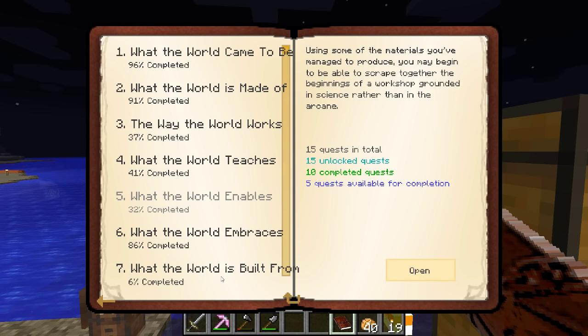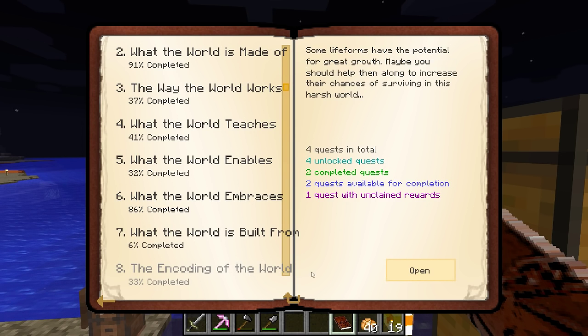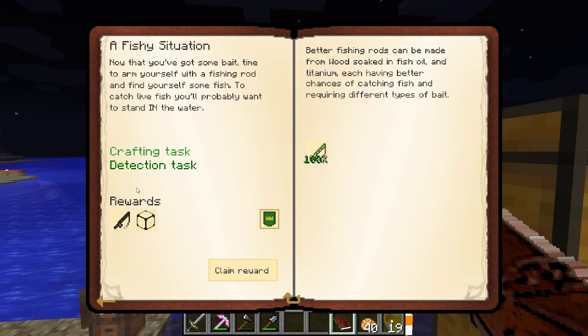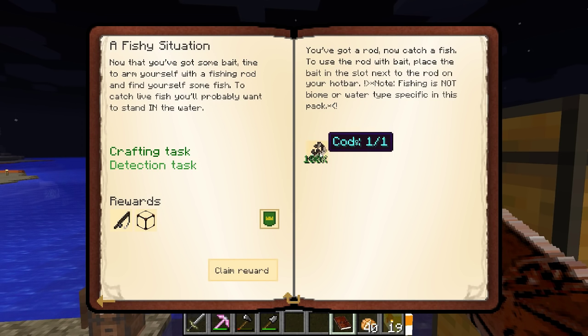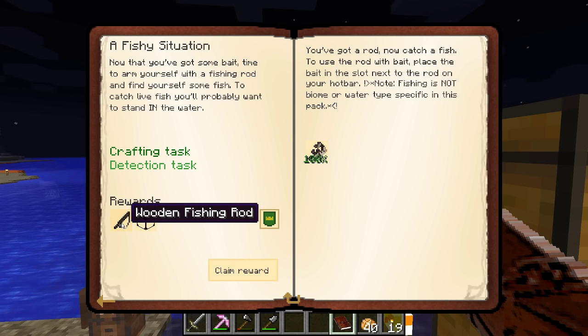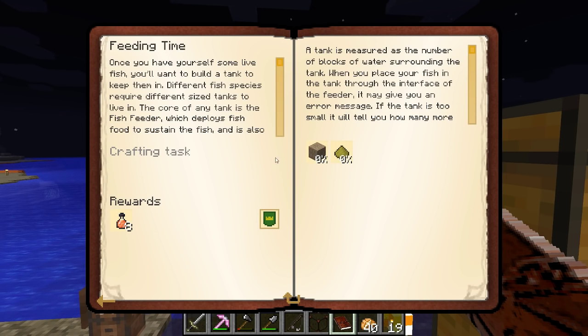Where is it, is it this one here? No, it's not that one. I think it's the encoding of the world. So, I got a fishy situation. I made the reed fishing rod, and then we caught a fish here. So, it's going to give us a wooden fishing rod and a fluid tank. So, we're going to take both of those, and then we get feeding time.